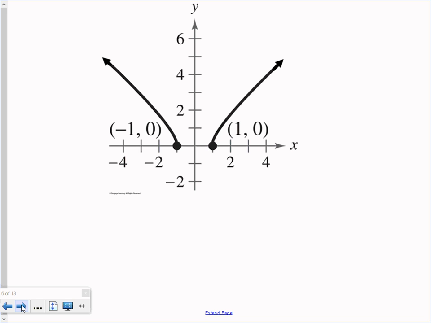Yeah? I shouldn't have started talking. What else were you going to say? So the domain for that would be negative infinity to 0, and then it would go from 1. They would have to be with, I don't know. I got that part. Brackets, because these points are closed.